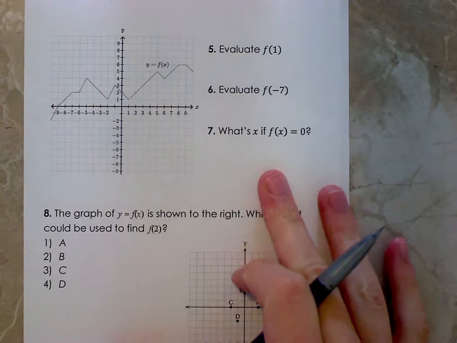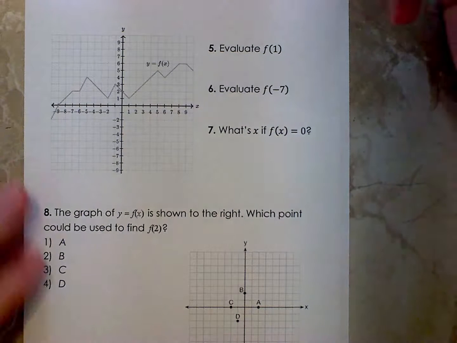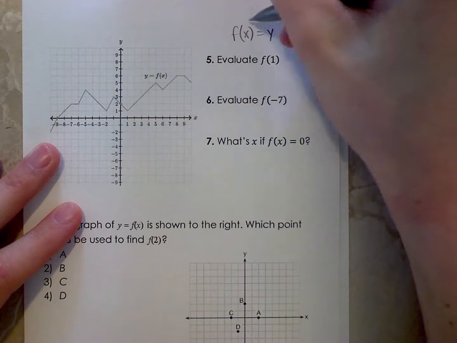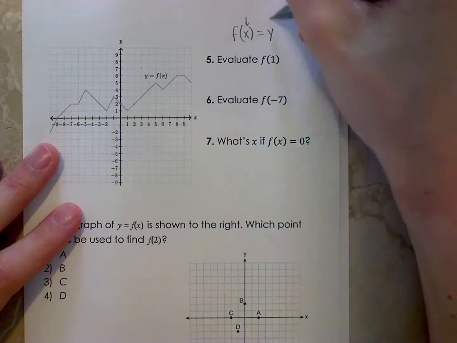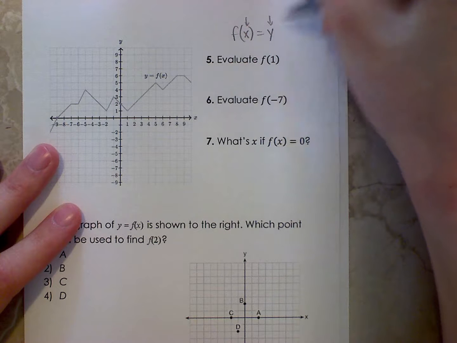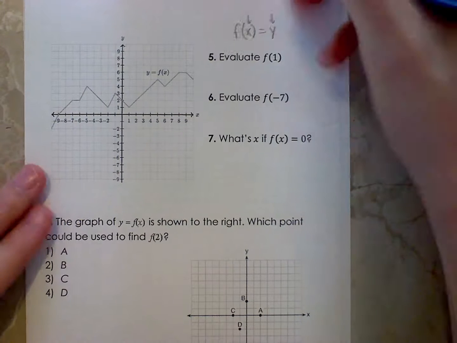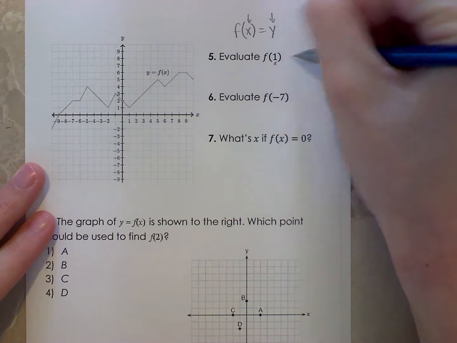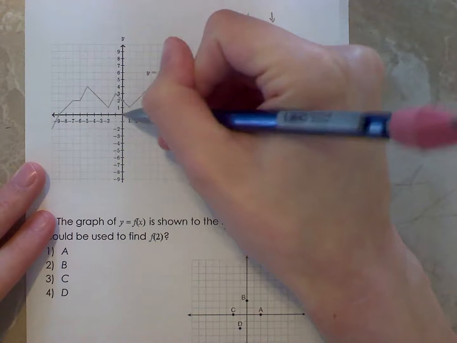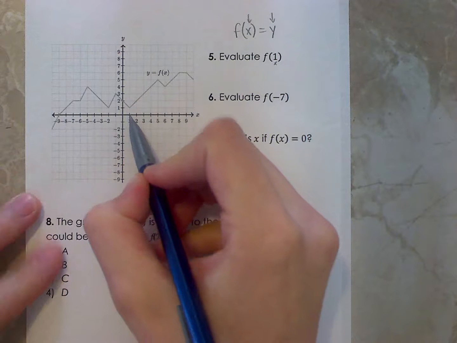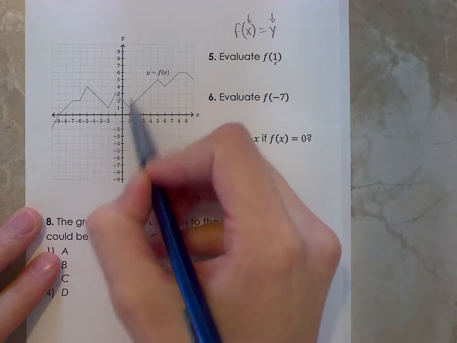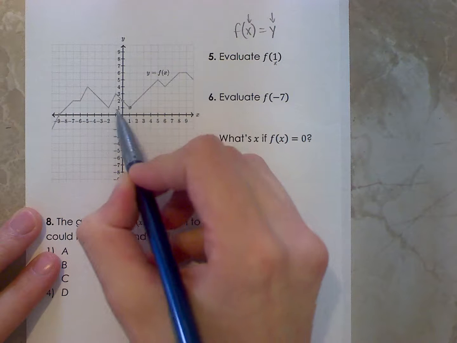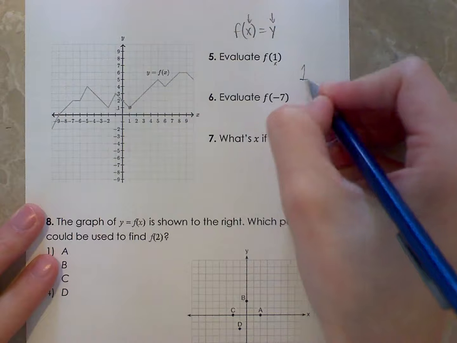On the back, now we're talking about graphs. The thing to remember when we talk about graphs is that this is always the input, the x value, and then on the equal side is always the y, the output, okay? So when this says evaluate f of 1, what that means is when the x value is 1, what's the y value? So I go along the x-axis. I go to the x value of 1. I go find my graph. Where's my graph when x is 1 over here? Well, it's here. And what's my y value? Also happens to be 1. This is 1.